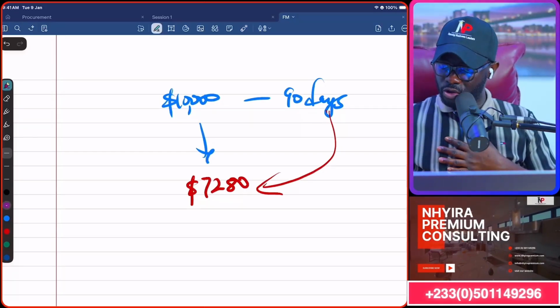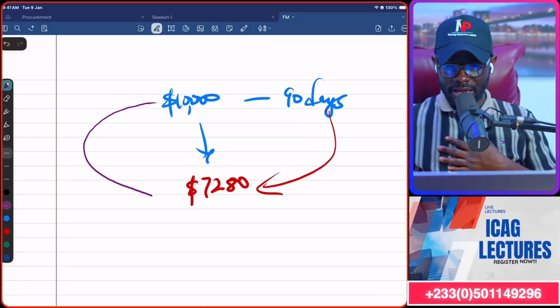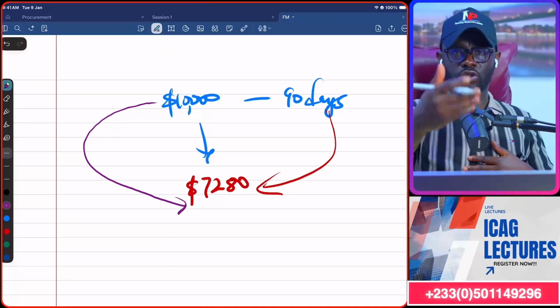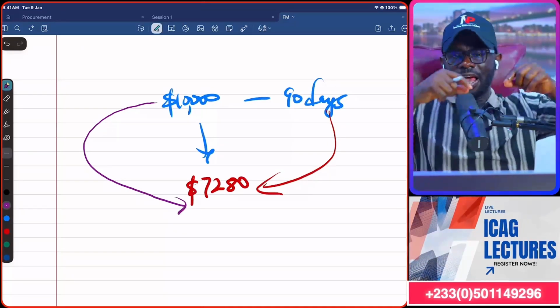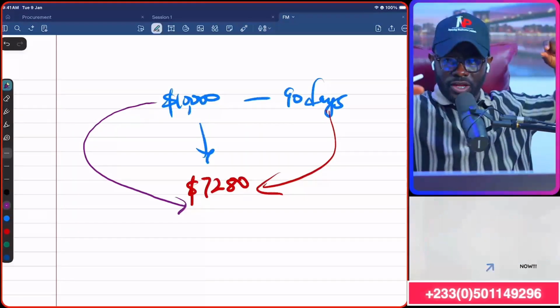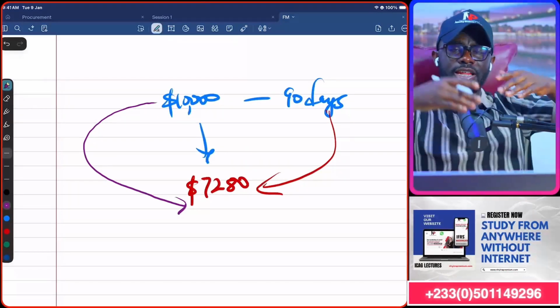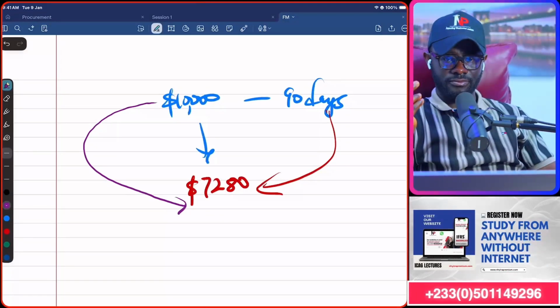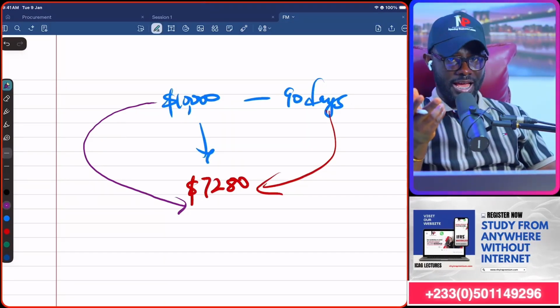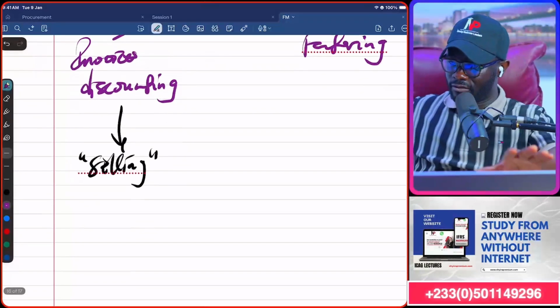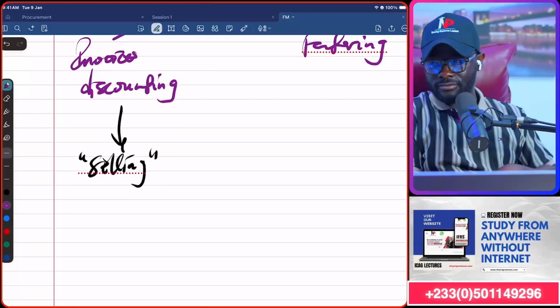So the difference between the face value and the discounted value will be the cost that I have to incur if I do invoice discounting. And then it will also be the profit to the third party or the discounting house. That's the idea there. So that's the concept of invoice discounting.